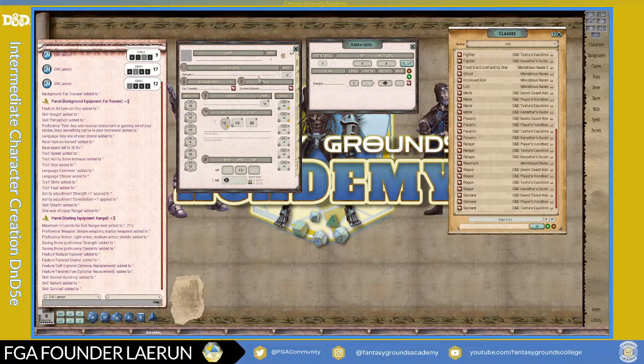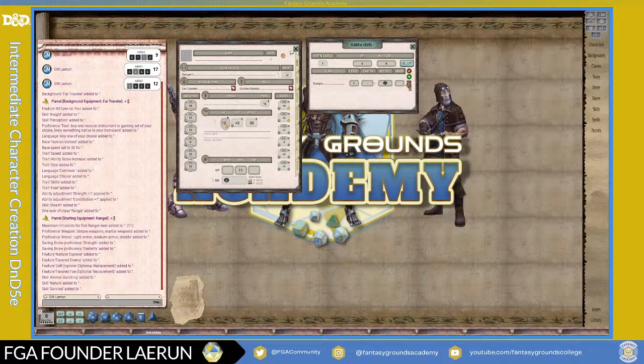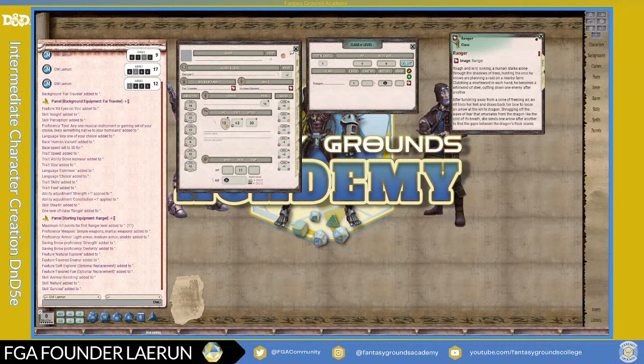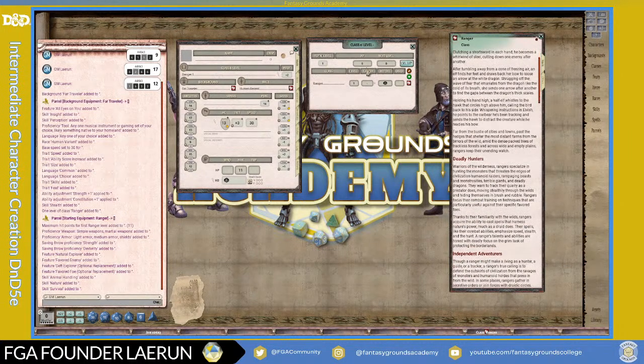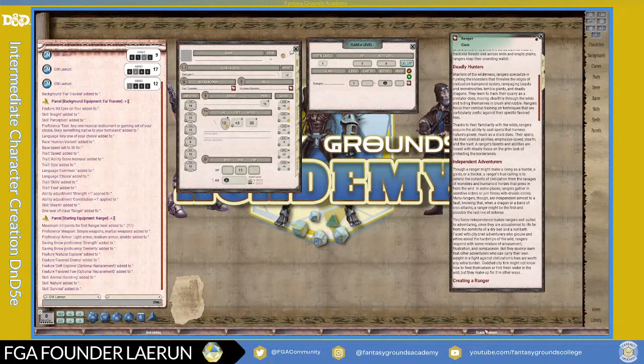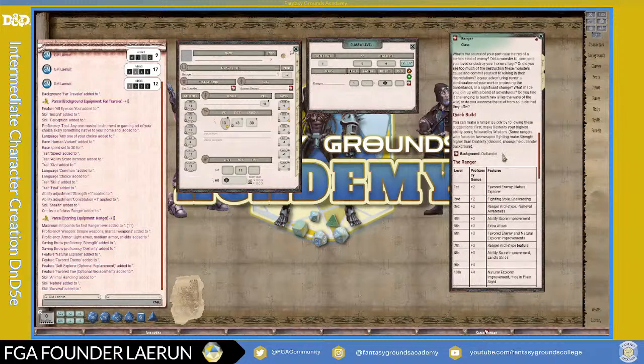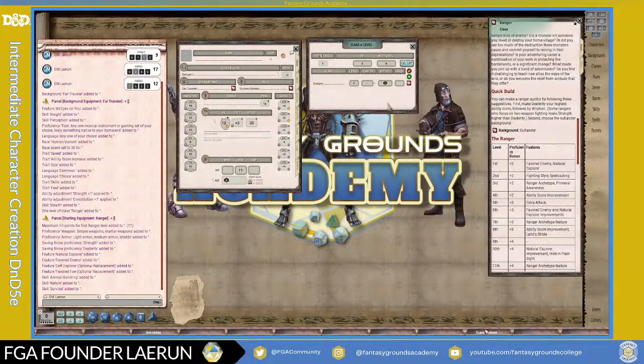Now I want to actually level up before I do anything else. So I'm going to go to level 2. And all I have to do, honestly, is take this little link here, which is the class description link. I'm going to go ahead and drag and drop that down to the hotkeys. It's important to do that so when you're looking up things, you don't have to dig all the way back through here. You can actually just go to your hotkey, load that up, and read about what you need to see. So I'm going to go ahead and leave that out for a bit.